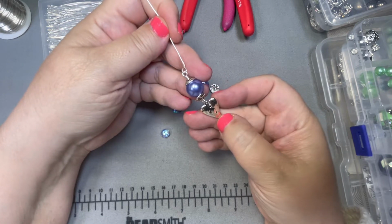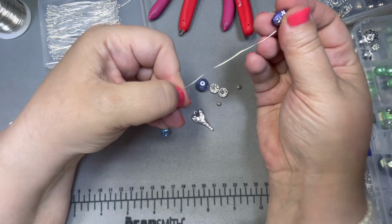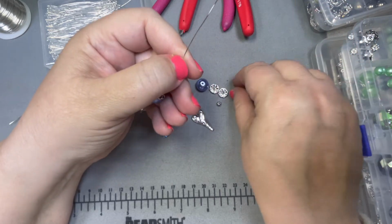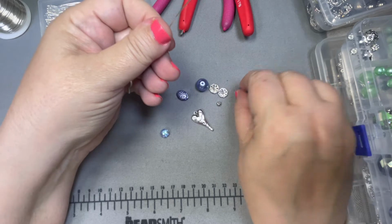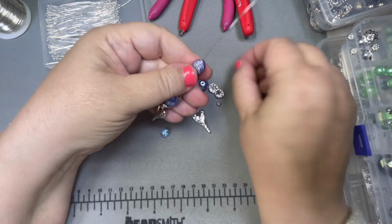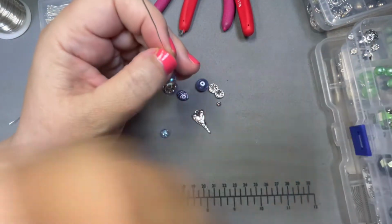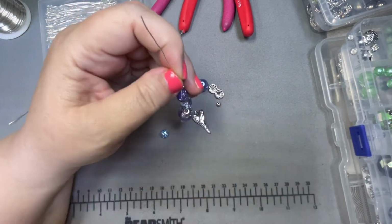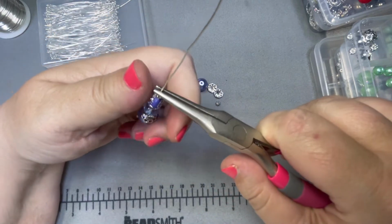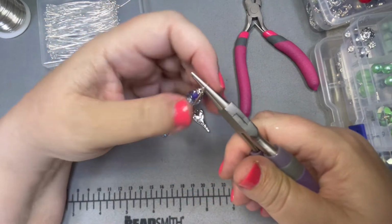So here's the beginning of our earring. And I think I'm gonna put our, I love this. These are acrylic, but I love the designs. They're very springy with the flowers. And actually, you know what? Let's put this guy, the sparkly guy first, then the flowery guy, and then our little bumpy spacer bead. I cannot help but make long earrings. You can make this shorter if you want. This is just me playing, so by all means, if you don't like them this long, you don't have to make them this long. I just enjoy them when they're long. And I love this color. So, so pretty.